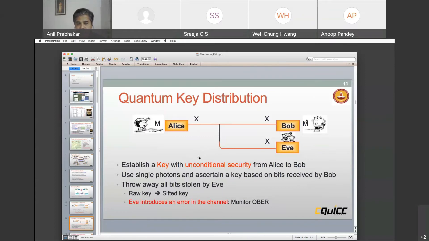The security comes from some basic principles of quantum mechanics. One of them is that a photon or a quantum object cannot be cloned. Which means that if a photon has gone from Alice to Bob, it cannot go to Eve. We will set up the key only with the information that is on the photons from Alice to Bob.